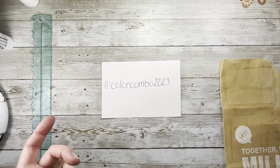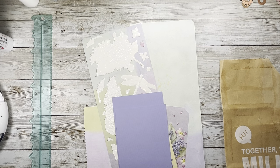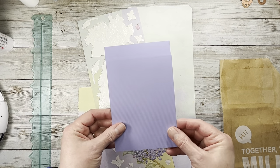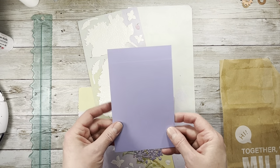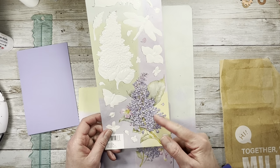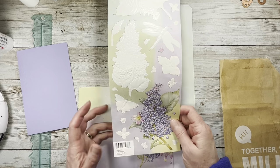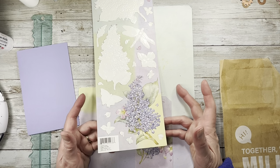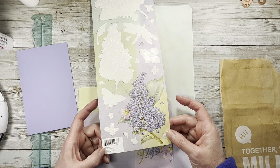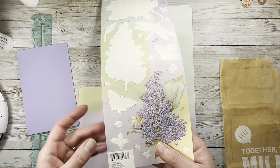So this week is duck egg blue and lavender. I have some scraps. I had this lavender textured paper I thought we could make a pocket out of. And then I have these ancient stickers from Kay and Company. As you can see, I've used them all up, and I highly doubt you could ever find these anymore. I've had them close to 20 years, somewhere around there. It doesn't have a date, but anyhow.